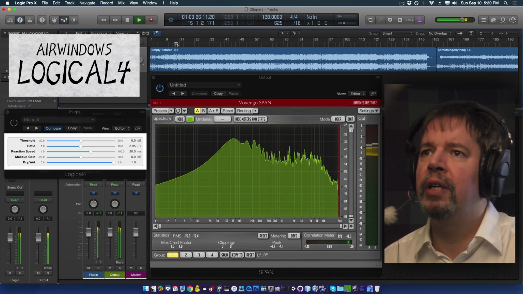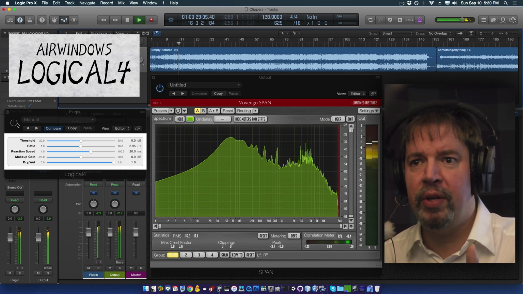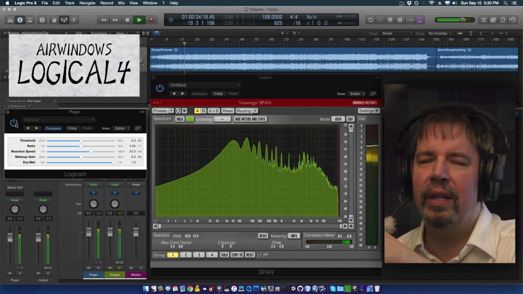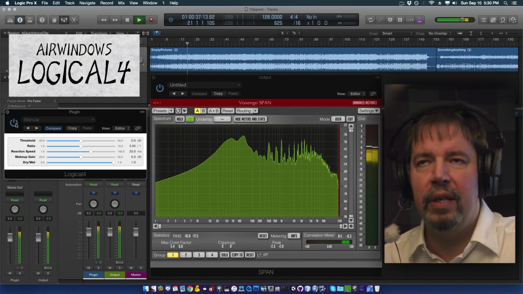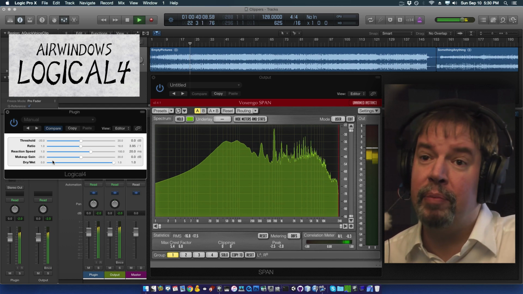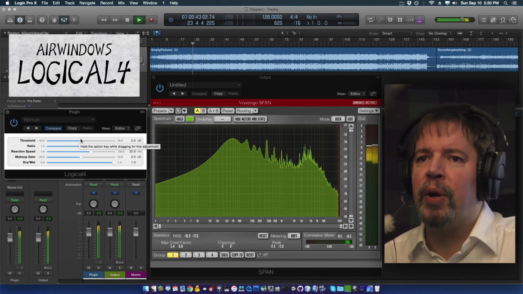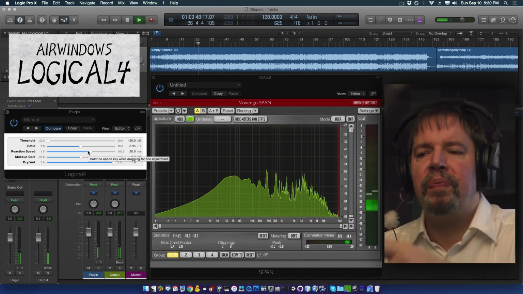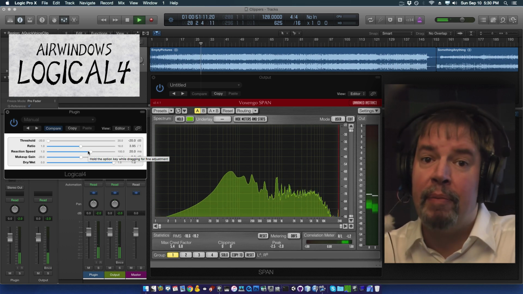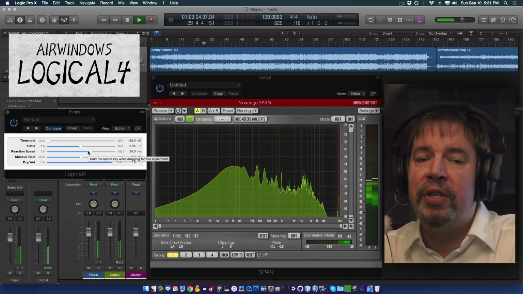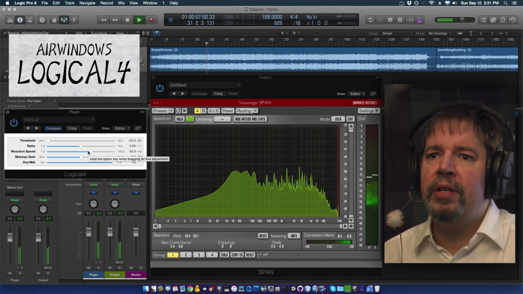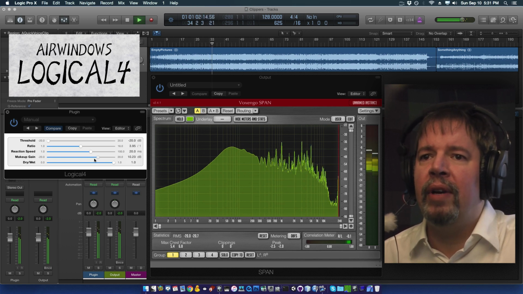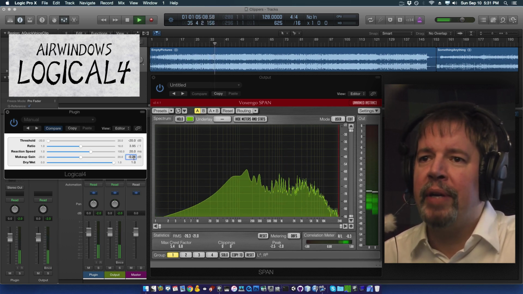Here's the dry track. If I turn on the compressor, it sounds like this. It's kind of an SSL rock-style compressor. Here, I'll make this be quieter. Now, the thing about Logical is that it's very, very adaptable. You can get good sounds out of it in a bunch of different ways. I hear it being a little bumpy, so... Oh, that's makeup gain, what am I doing? Don't mind me.